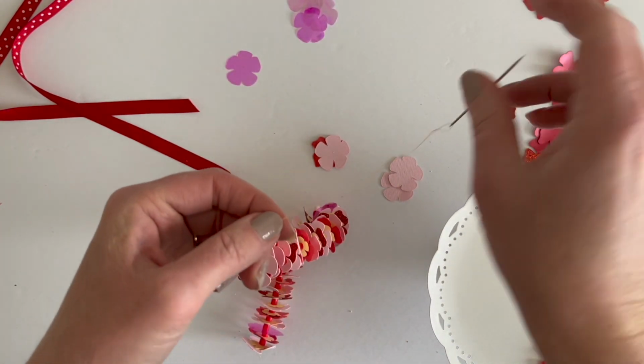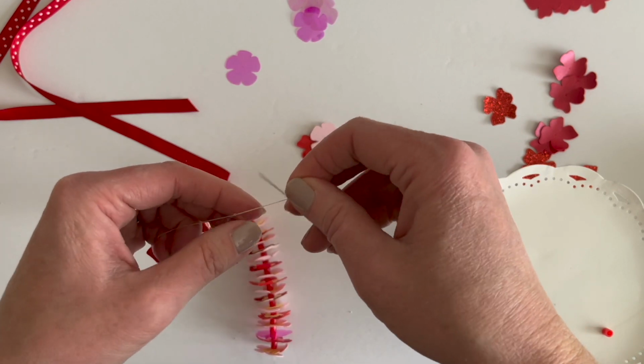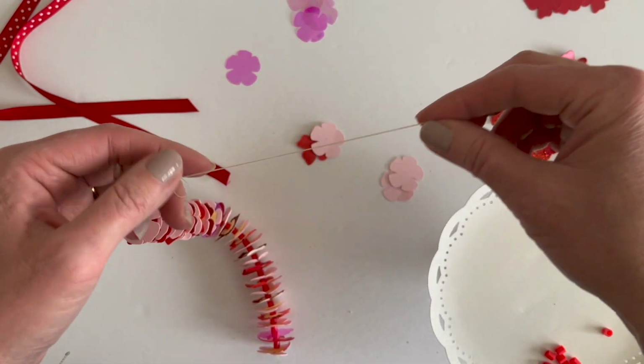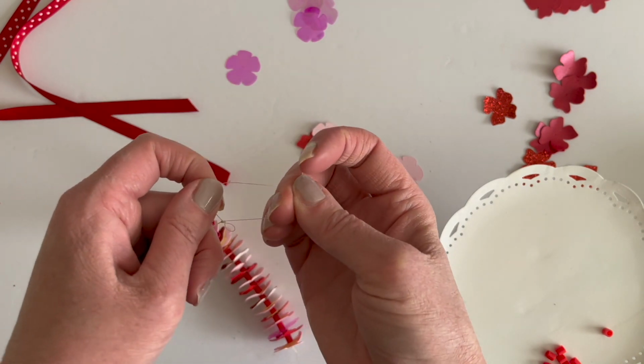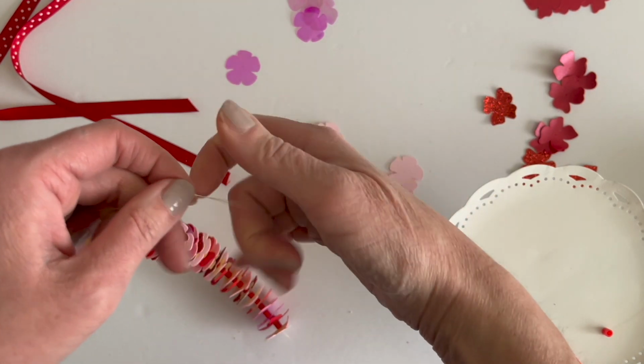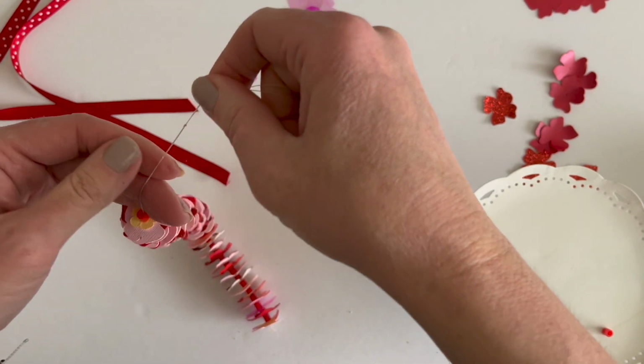Okay. It was actually really relaxing to thread all those flowers. I was thinking, hey, maybe this is almost as relaxing as laying on the beach in Hawaii. I mean, maybe, but it was really calming and relaxing.